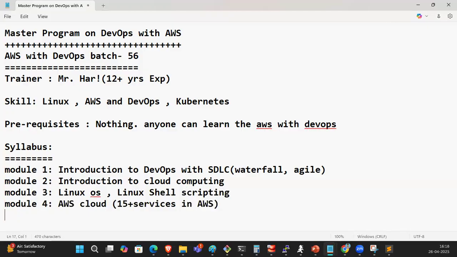We'll discuss, guys. And module 5, DevOps tools. The DevOps tools, so 10 plus tools we discussed about, guys.